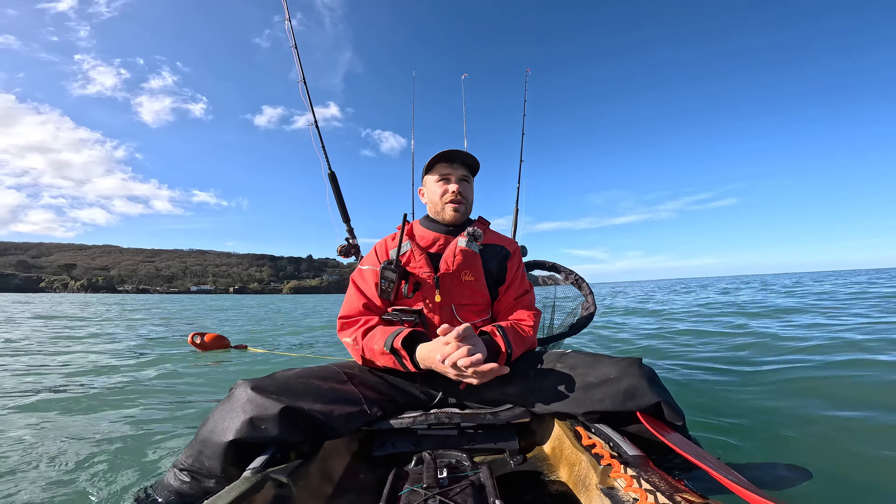My top rod is still out the back. I've just lifted him off the bottom so the bait should be about a foot off the bottom - they will come up and take it, and it just stops me snagging into the bottom. Just going to wait for that reel to scream off. Right, happy days. New little species for the day - a little whiting, who has swallowed that hook. So he is going to be bait.